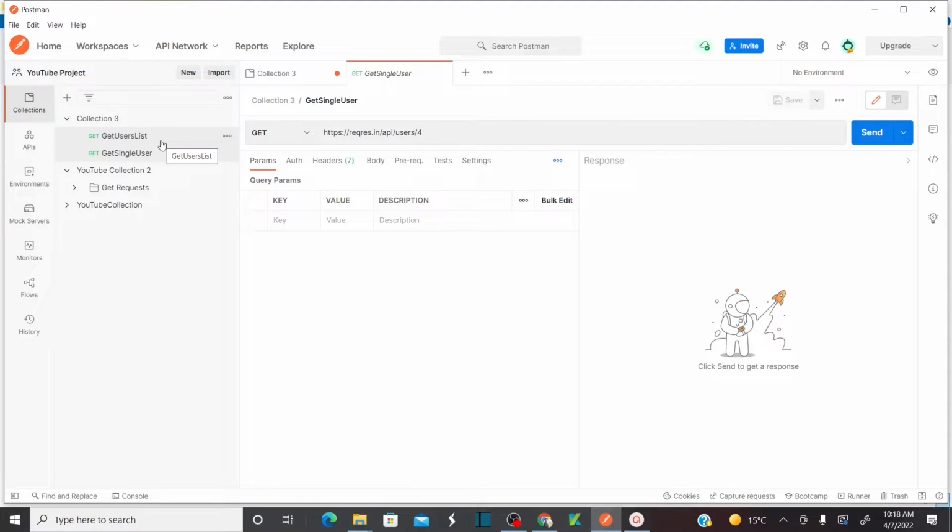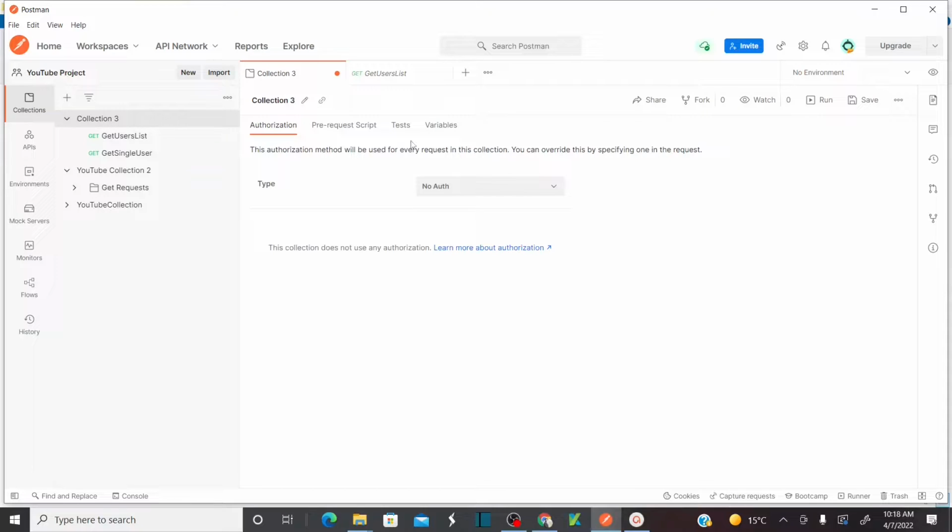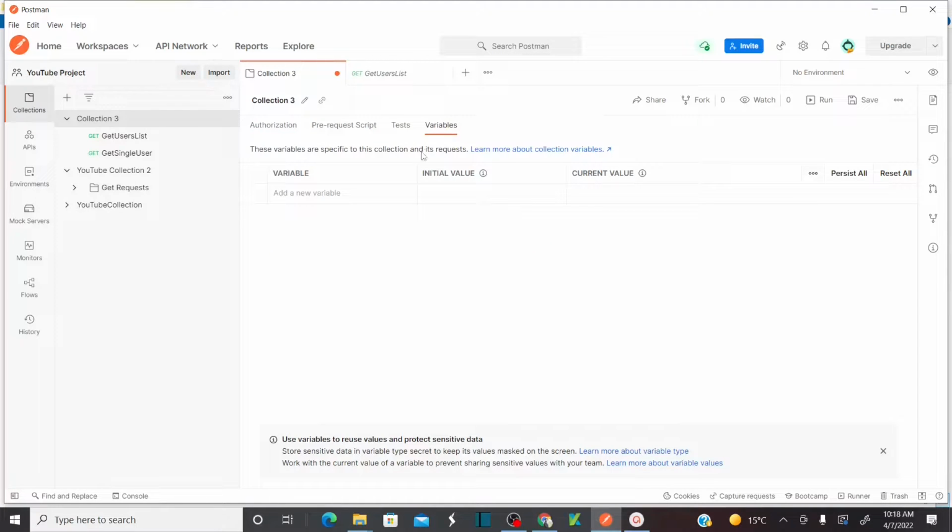For that I need to create a variable. As I told you earlier, a variable can be declared at different levels. If I click on the collection, this is your collection tab, and under the collection you can go to the variables section. Here let's declare the variable name as URL, and then the value.